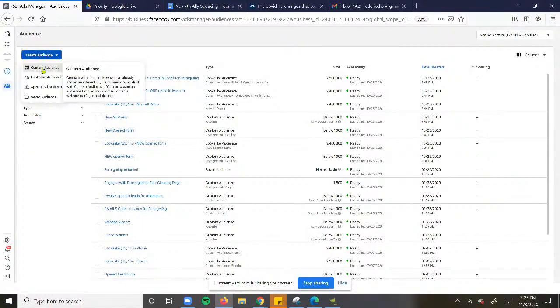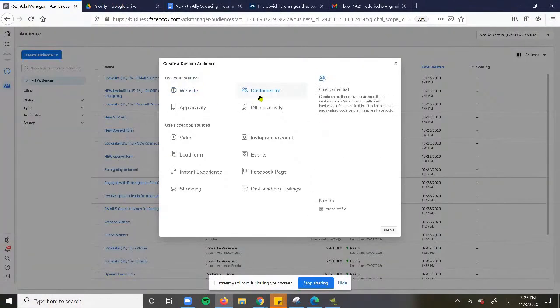The other one is customer lists. So if you have any type of list with your business, or maybe you had it for a prior business, but you want to retarget certain customers, or they've already opted in, you can pretty much just upload a customer list, like a CSV file, with names, emails, phone numbers, address, state, zip, city, all that type of information. You can just give it to Facebook, and Facebook will actually find those people and just target them.